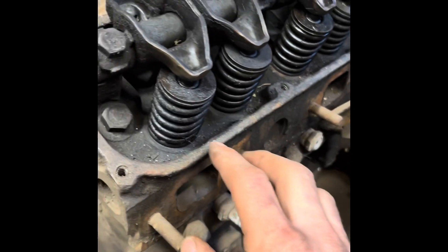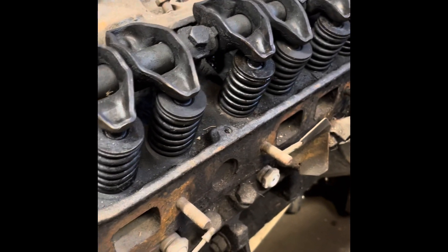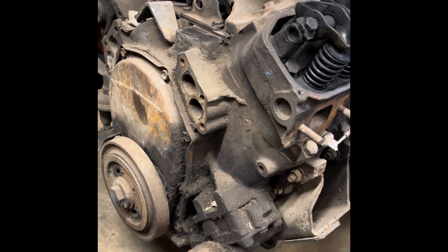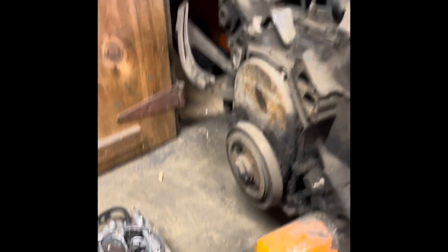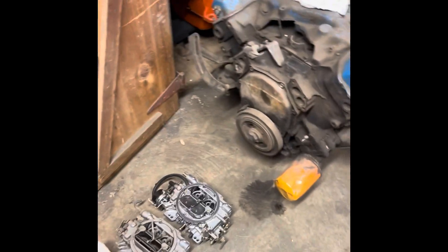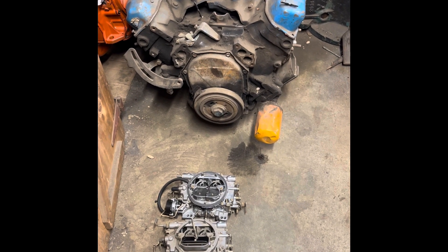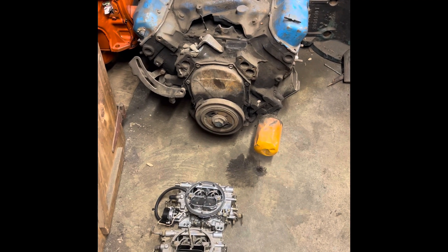It's kind of a mild to medium cam from what he told me. I'll need bigger springs because of the lift — the ones on it now are just plain stock ones, so I'll have to switch them out. But I'm thinking it will do okay. I just wanted to get your opinions and expertise, since I have none when it comes to combining parts to make them run well. Comments below and we'll go from there. Thanks guys, appreciate it, have a great day!